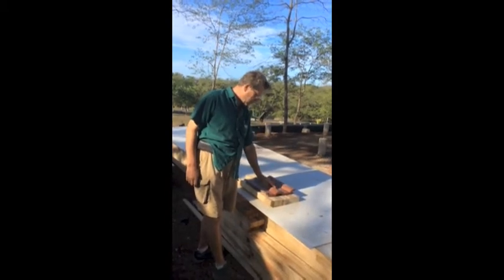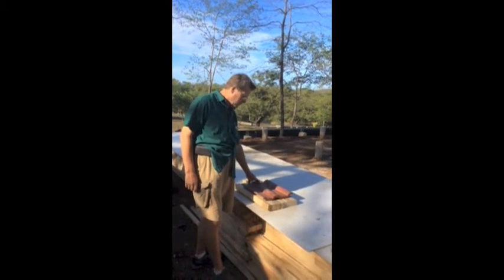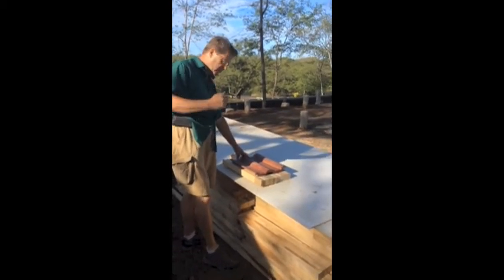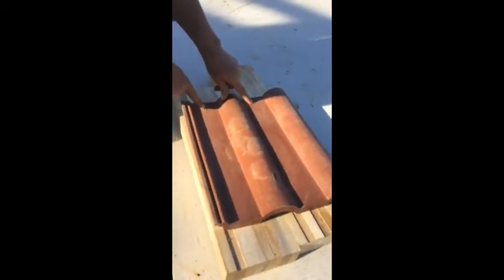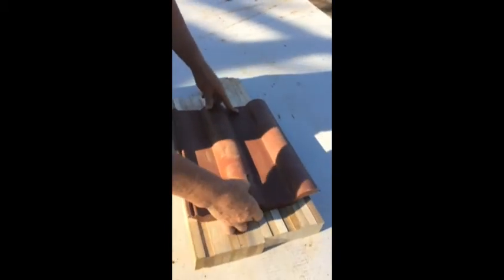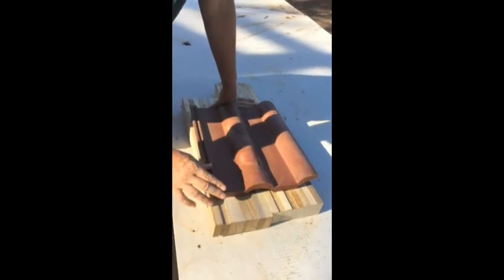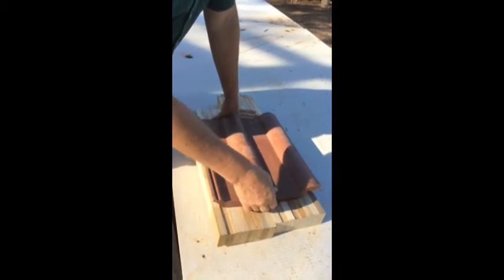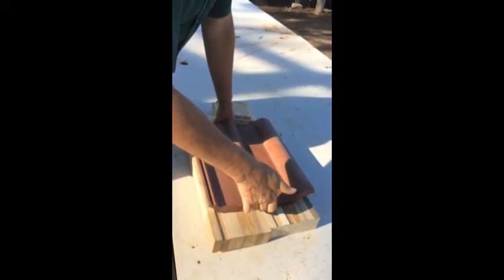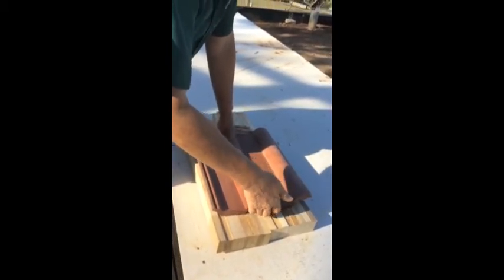I just thought we would take and screw one down to see what it was like. Each tile is this big and you've got two screw holes in the top. We've screwed this down and one of the big advantages is that the screw holes get covered by the tile above, so there are no penetrations and therefore no leaks. Because the tile is very rigid and tough, you can see I'm pulling on this — wind is not going to lift this tile, it's very firmly attached.